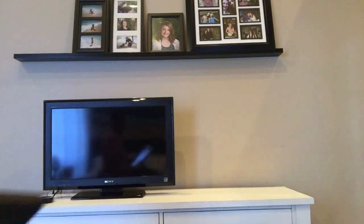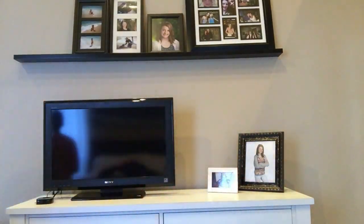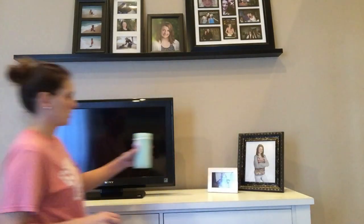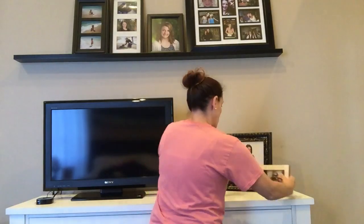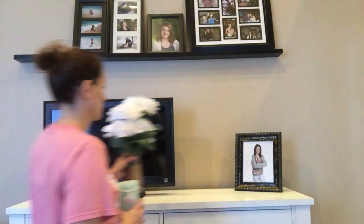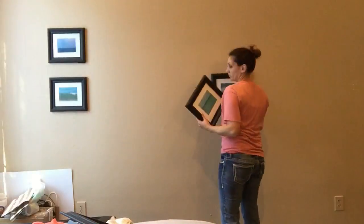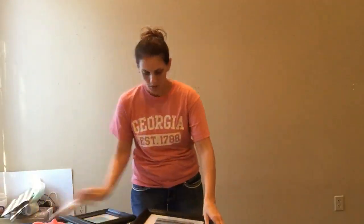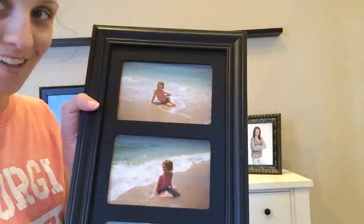What I'm doing here now is taking down all of my photos and trying to rearrange them. Because I wanted to commit to a beachy theme, I ended up taking most of those photos at the top and putting them elsewhere throughout my house. I'm just adding little touches of my beach decor. It takes a while sometimes — I don't always nail my decor. Sometimes I put it in one spot, and then as I get other things I move it around trying to figure out what I'm going to do with it.